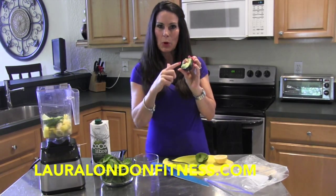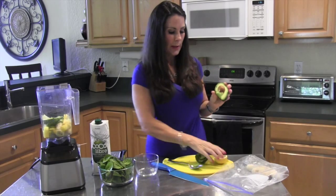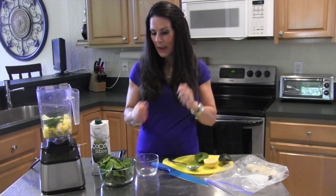If you want to keep the avocado from turning brown, you can rub some oil — coconut oil, olive oil — or you can put a little lemon juice on the side. Wrap it up with some saran wrap and you're good to go. I put a rubber band around it.